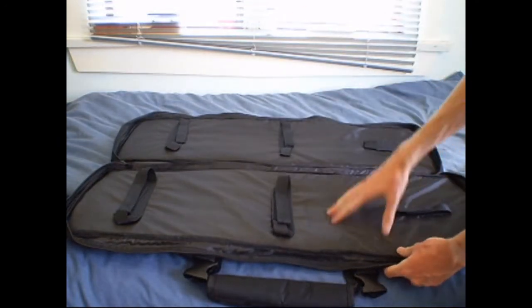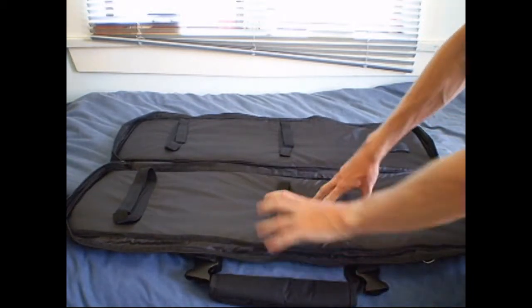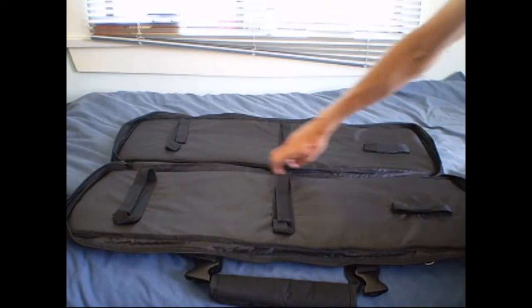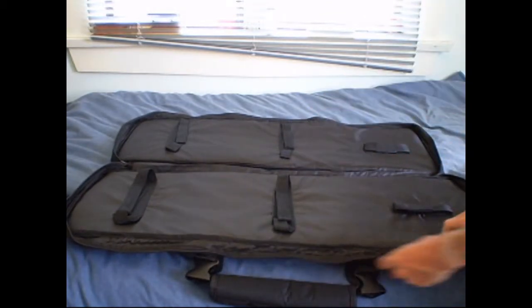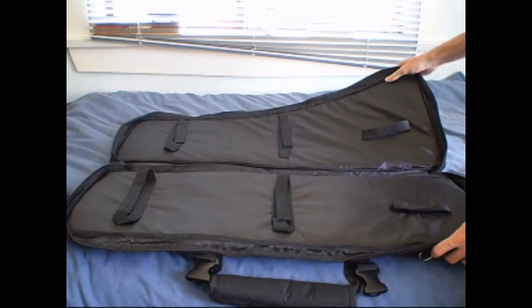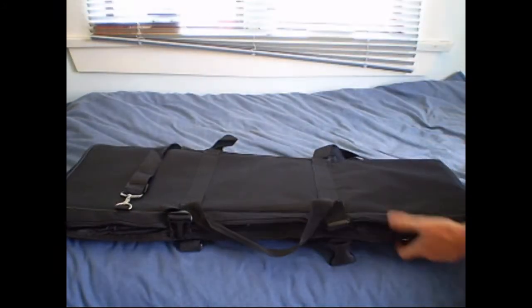Now in terms of the inside, there's quite nice thick padding all through here. This is just one big padded piece. There's another bit here, and there's some padding running through the bottom here. There isn't any padding along the seam of the zip though, but that shouldn't really be a problem for most people. In terms of getting into the bag, there's just two zips that run up the side.